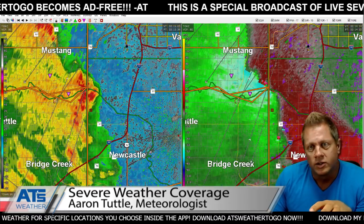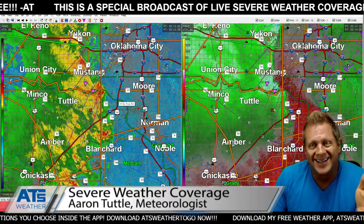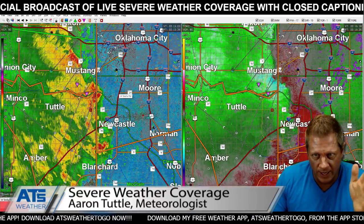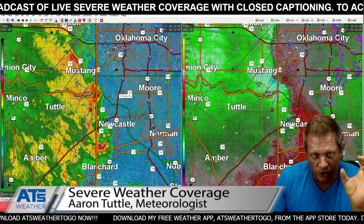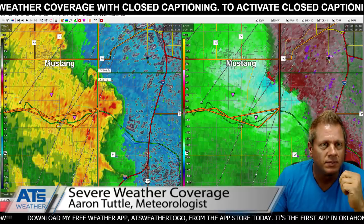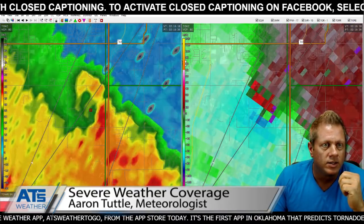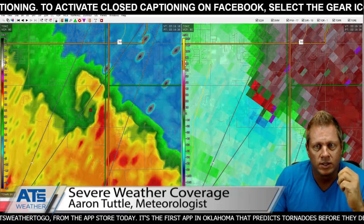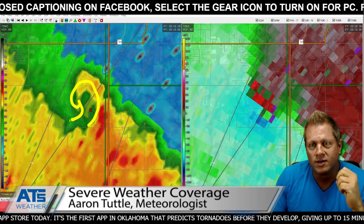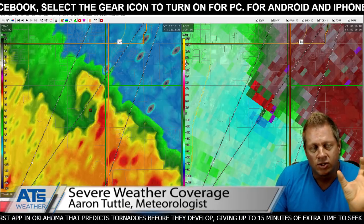There's no need to be in your shelters right now — we're just watching this as it passes through. If this line starts to gust out ahead of it like the other ones did, that'll completely eliminate the QLCS threat. But right now, at least for the short window, the potential is there. This is now southeast of Mustang coming up Highway 52 and just east of Morgan Road — there's a little circulation center here, kind of like an upside-down hook. That's where one would potentially spin up.